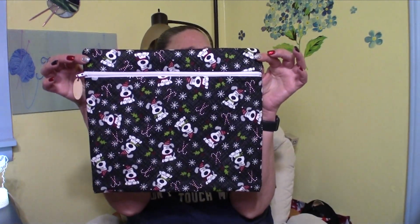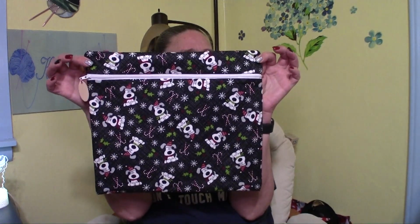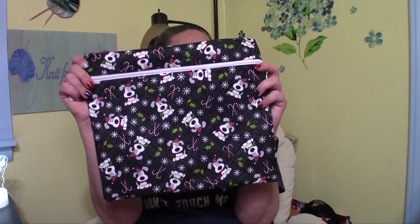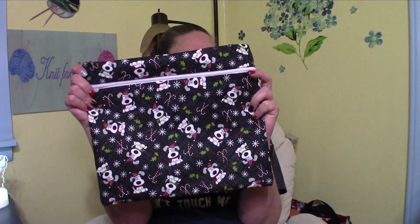The bag that I had in the blemish section, which was already marked down, because as you can see, it's a little narrower at the bottom than it is at the top, is also on top of the markdown for blemished 30% off as well. And that's a large cross-stitch bag.